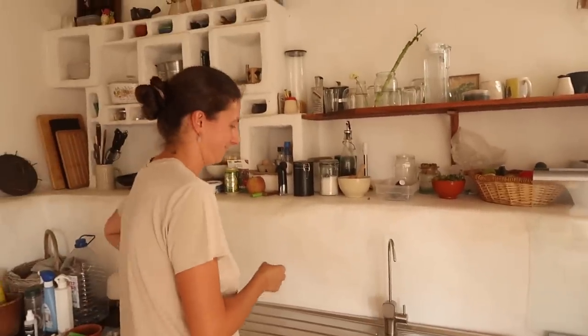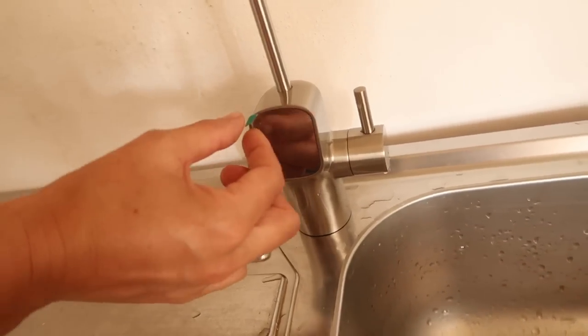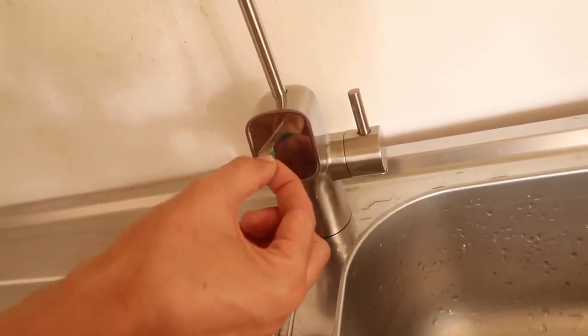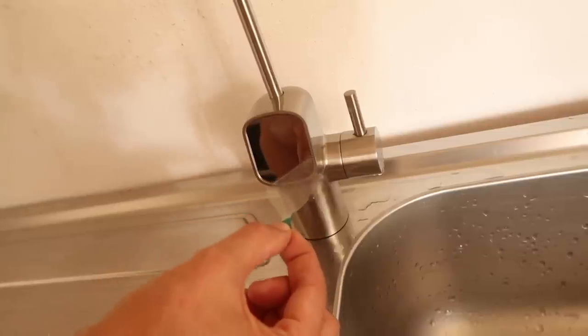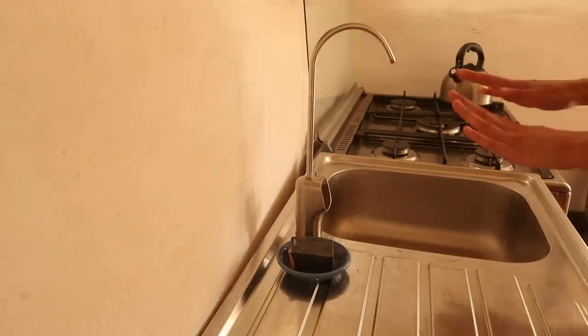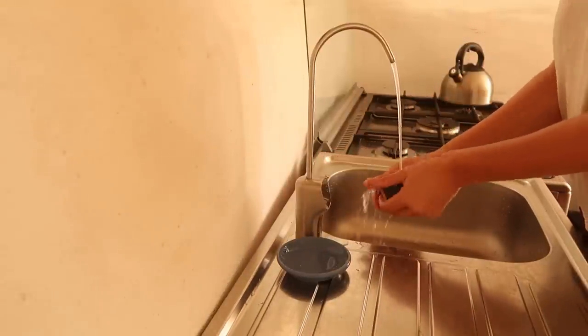Right, so this is one of those things that Carissa wants to do, and I know people absolutely hate it when people do this. What do you mean hate it? Because people like leaving it on for as long as possible to preserve the glass. Look at it go. Look at it go. Beautiful. This is the other thing I've not been able to do in the kitchen. Wash my hands.